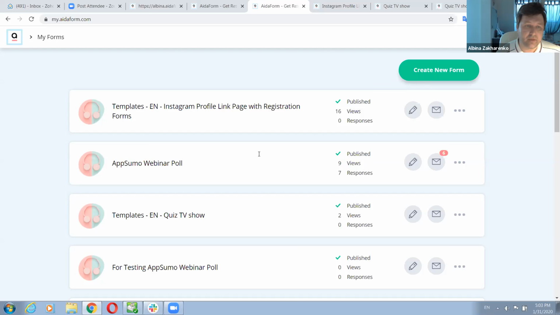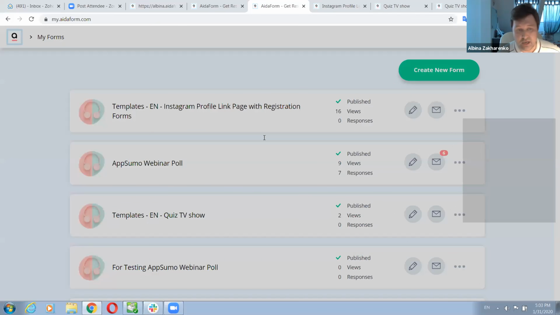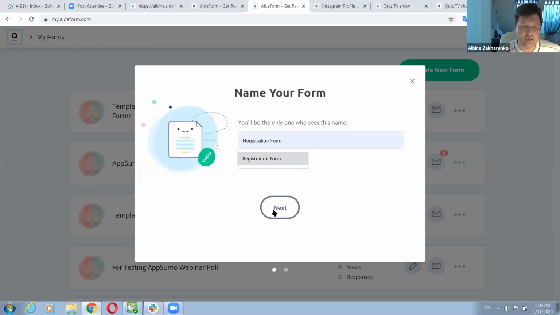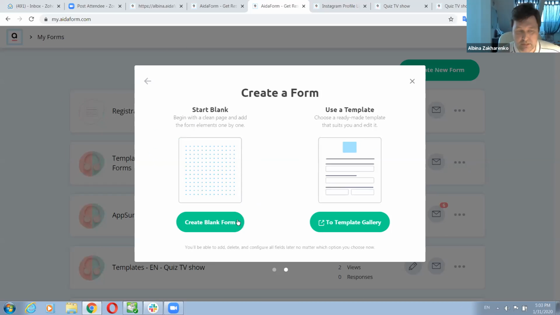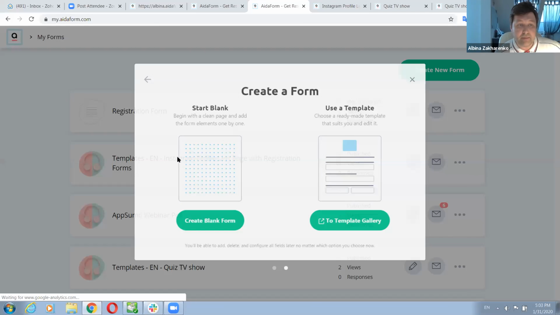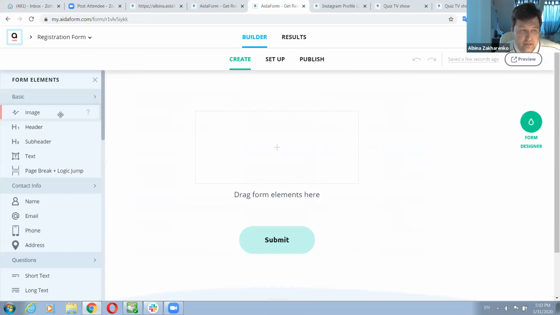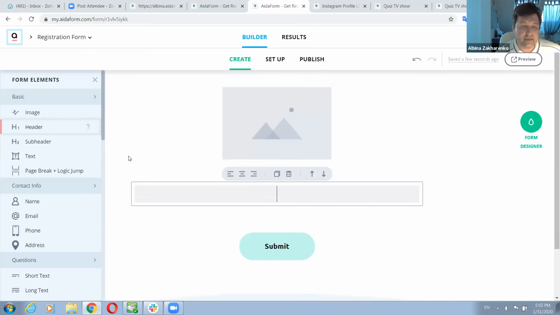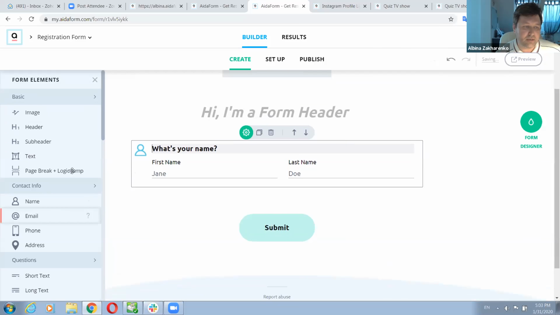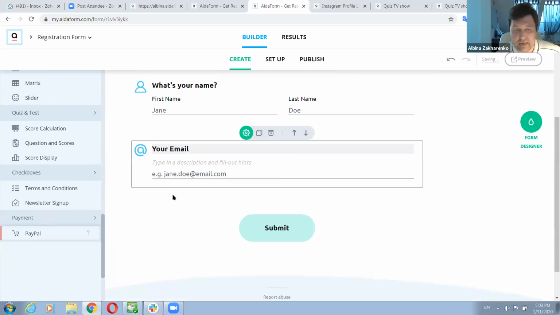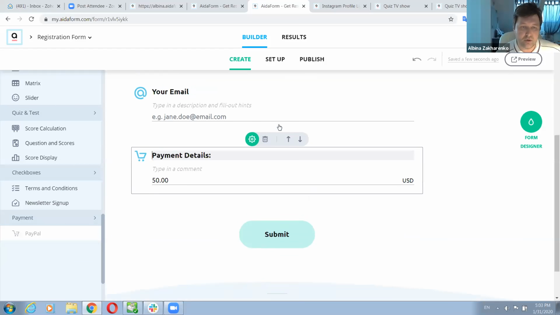So I click on the create new button and enter the name of the form, which is a registration form. I click on next, and I choose to start from scratch. My registration form will contain, let's say, a logo, some header, some name, email, and the registration fee, which I'm going to collect via PayPal.